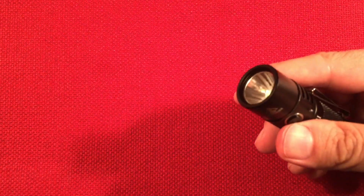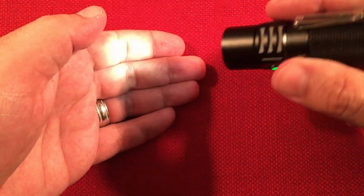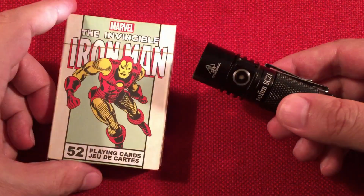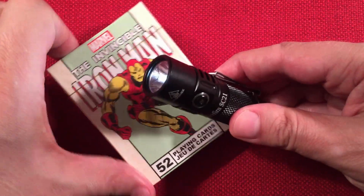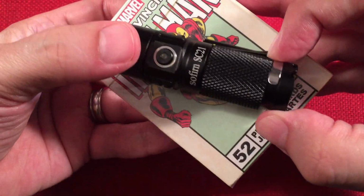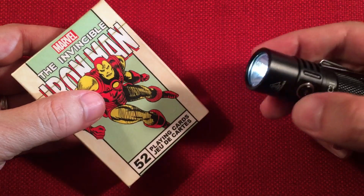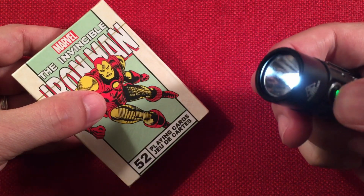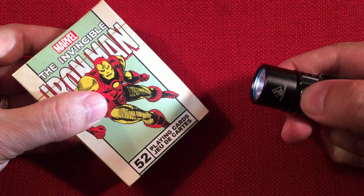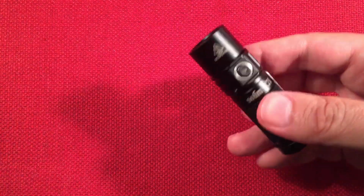So tap it off. And if you want to get to the Moonlight mode, you press and hold. So now we're in that Moonlight mode, which is 1 lumen, and this is going to run for quite a while. We'll talk about that in a second. But let's show you kind of the deck of cards here. There you go. And then we'll just leave that on, get an idea. There's our Moonlight mode. Love it. And I believe if you hold it down again while the Moonlight mode's active, it'll go into low. Yeah, it goes into low setting. That's really nice. So if you're in Moonlight, you can just tap it off, or go back to Moonlight, and if you press and hold again, go into low mode, and then you can cycle. I like that a lot.